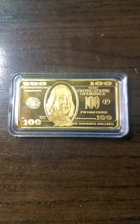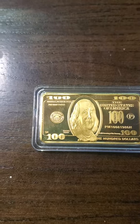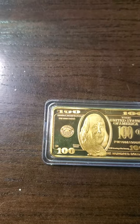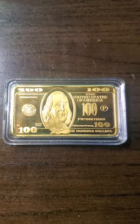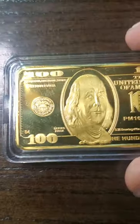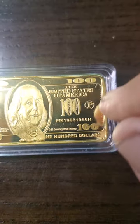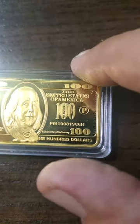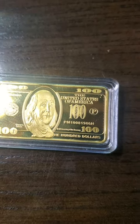Hello, my YouTube fam out there. What you're looking at is a US $100 bullion 24 karat gold bar. It looks like a $100 bill — pretty nice looking. You got the $100 bill, you got the picture of Franklin, you got all the good stuff on it. And it matches the pictures I've looked up online for the exact same thing.